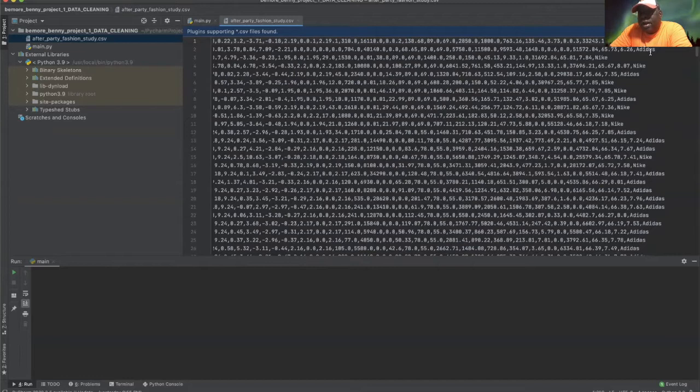As you can see, this last column is categorical: Adidas, Nike, Nike, Adidas, Nike, Nike, Adidas, Nike, Nike. This will make a great categorical column, right?